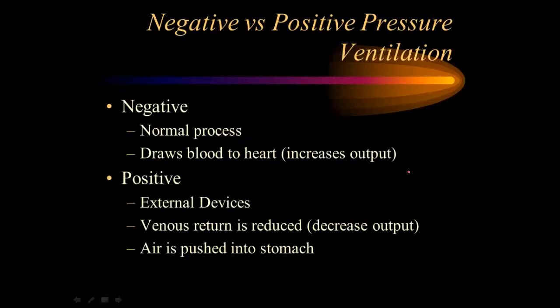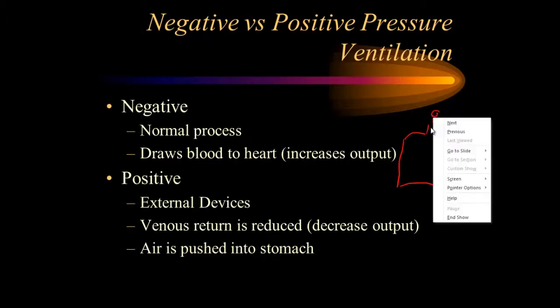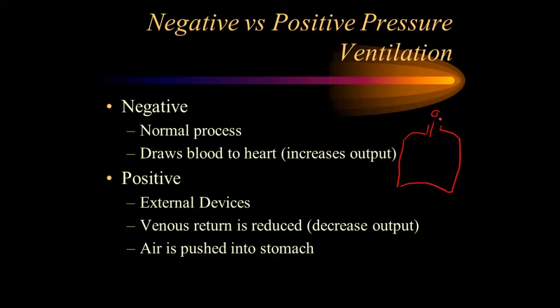So I'm going to talk now about the concept of negative versus positive pressure ventilation. So let me draw a little picture here for you. This is kind of how our chest is. So this is going to be our chest. There's our neck. Here's the patient's mouth. Trachea. And here are the lungs.